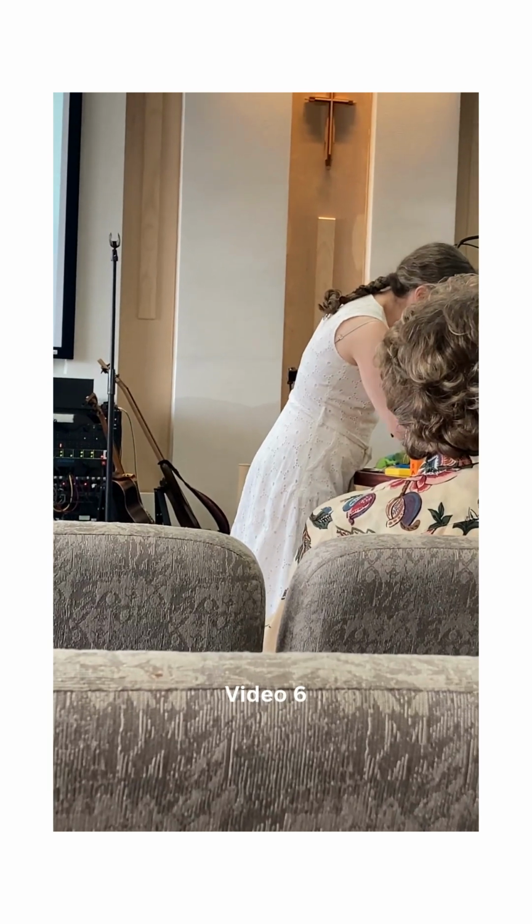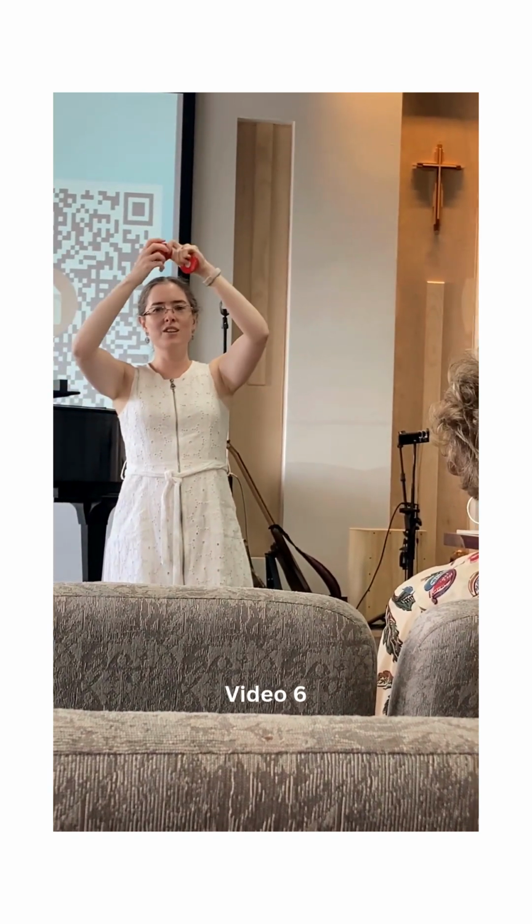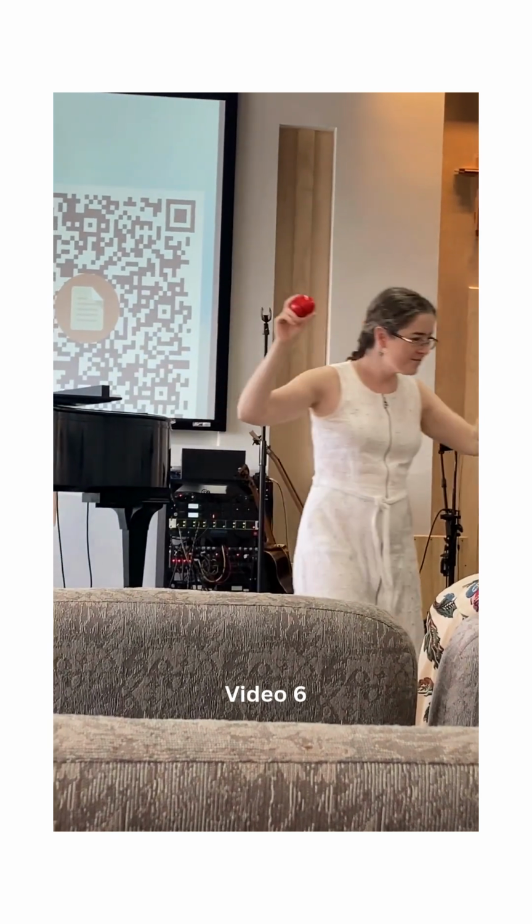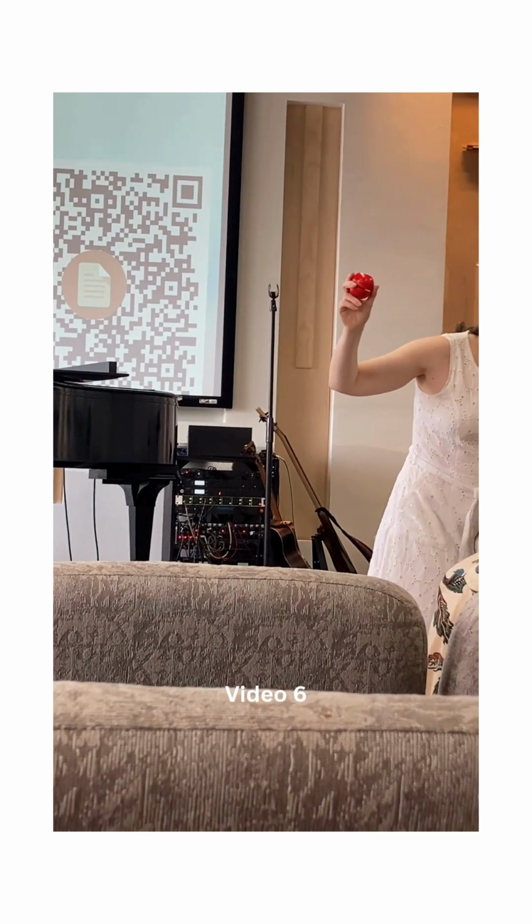Oh, this is my favorite thing. What do you think this is? Yes, this is my daughter's toy, but it goes like this, and then you can, yeah, so what can you do with it? Pretend you're 6.